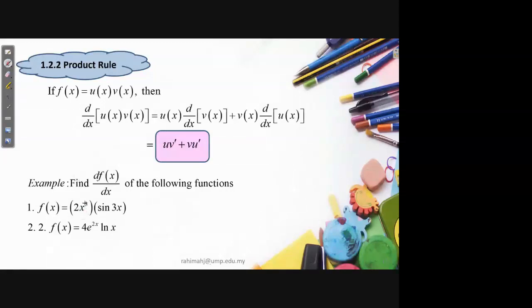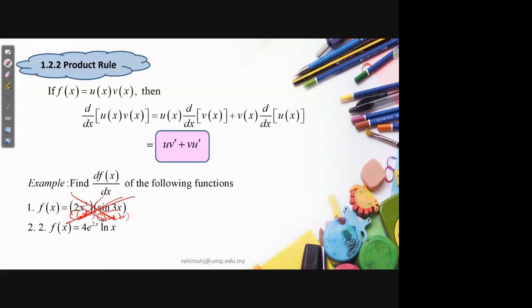Okay, please remember this. When there's a multiplication of 2 functions, whenever you want to differentiate or to integrate or to find a Laplace transform, there's a technique. You do not simply differentiate the first term and multiply it by the second term. That one is totally wrong. A few students make this careless mistake. They just simply differentiate: they have 6x squared, and the basic derivative, sine 3x is 3 cosine 3x. That is totally wrong.